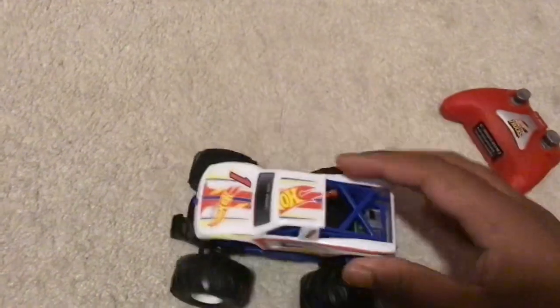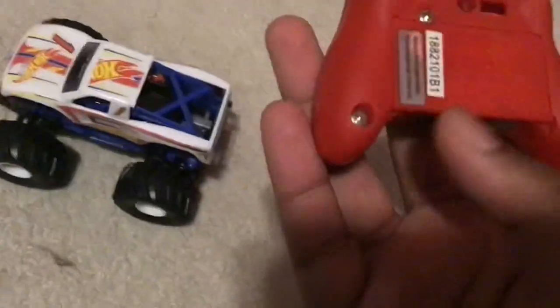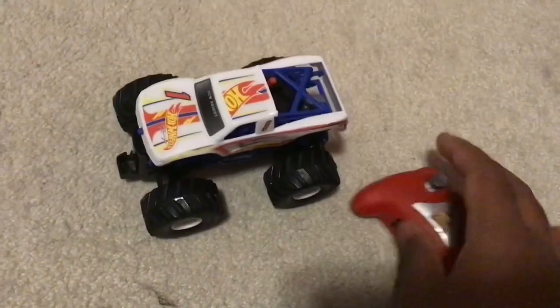Takes 3 AAAs, here's the new ones. It already has 3 AAAs for the truck, screw right there you can take off, and the remote takes 2 AAAs. Okay, enough talking, let's do the truck right now.